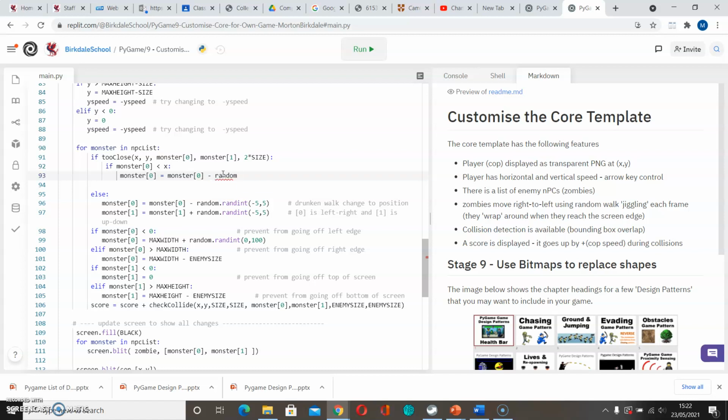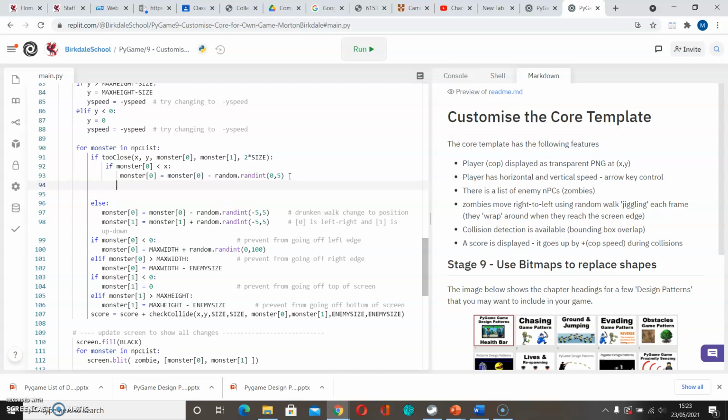Now the reason I'm doing minus here, random.randint between 0 and 5. I'm using minus so that it moves me to the left. So I'm already on the left, I'm too close, I want it to move even further left.